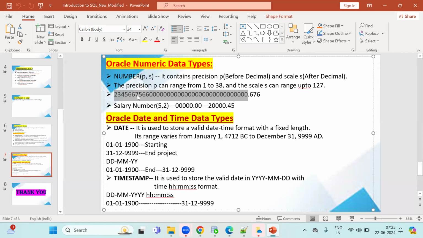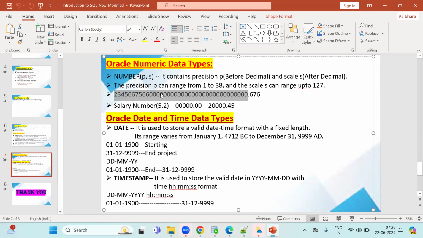Before the decimal, up to 38 digits only are allowed. 38 digits is also a big number, guys. Like if you write some value, counting 3, 6, 9, 12, 15, 18, 21, 24, 27, 30, 33, 36, it will be maybe 38 only.